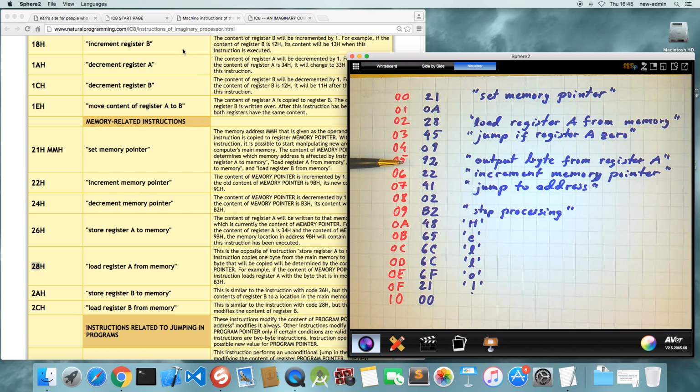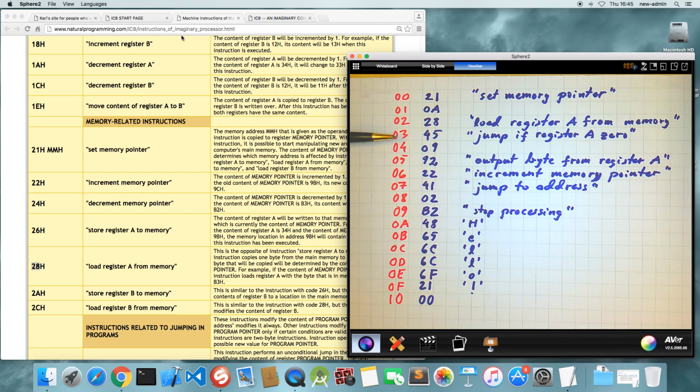What it really does is that it first sets the memory pointer to point to the address 0A, which is this location, and this location now contains the character code of uppercase letter H. And then it loads register A from memory, and if the next instruction is jump if register A is 0, then it would jump to this address 09 that contains the stop processing instruction.